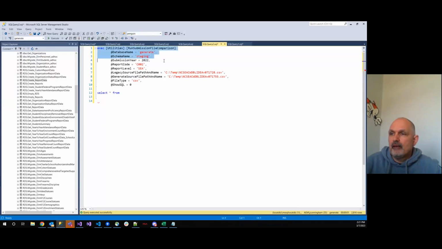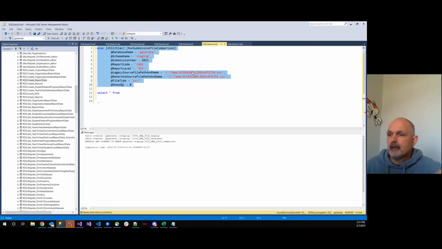So we will do that now. I took the header out of these two files and then put those files in that location. So you'll get these little informational messages at the bottom.